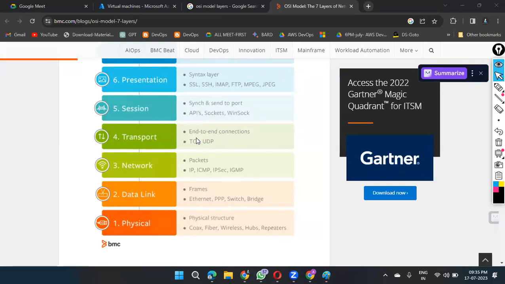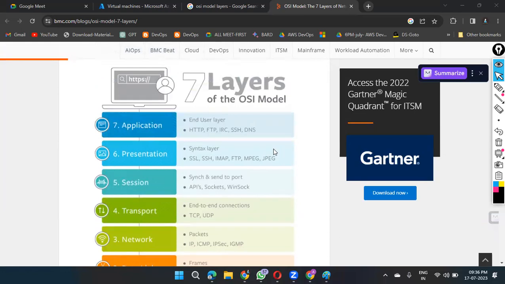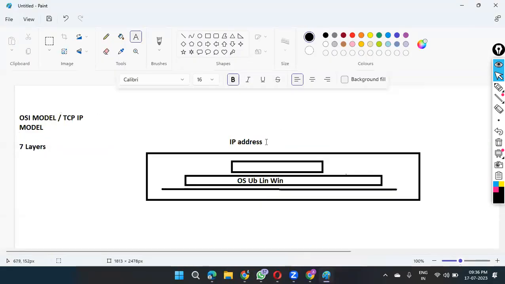So in between, TCP is the protocol which acknowledges to you, meaning you get to know that your message has reached, been delivered to your friend. UDP is where you don't know whether your message is delivered or not. Yeah, got it. So this is OSI layers. This IP address will work on DNS, the naming system.